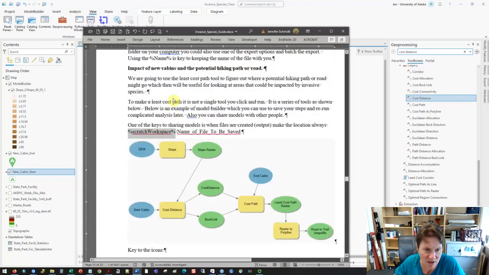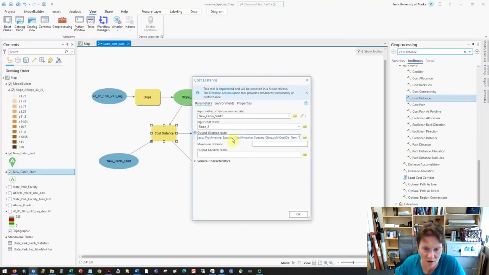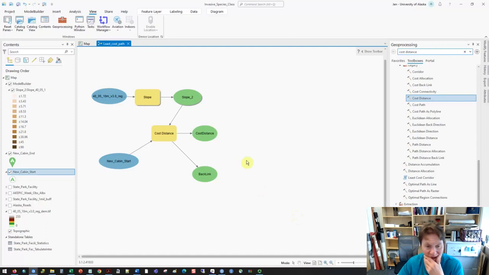So what I'm doing is I'm going to copy it, and I'm going to come over here and delete everything and paste it, and then do a backslash, and we'll call this cost distance. And I'm going to come down here, do the same thing. I'm going to paste Scratch workspace, backslash, backlink. All right. And then hit OK. All right. So now it's happy.